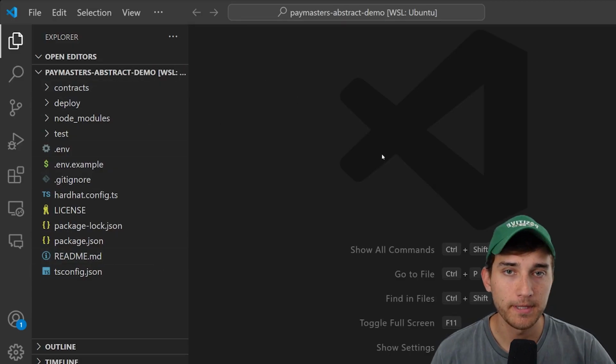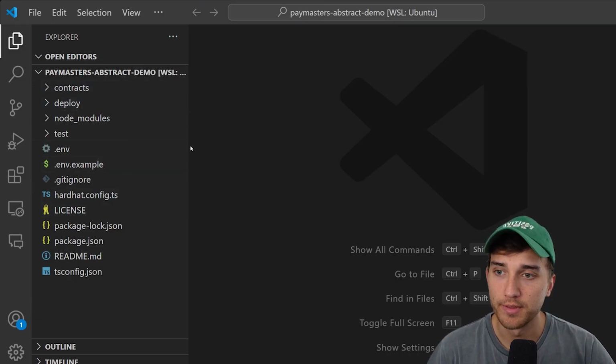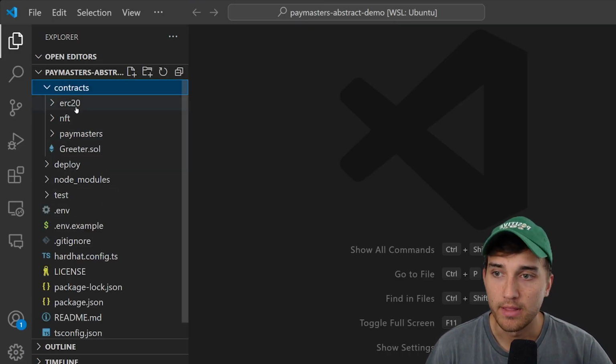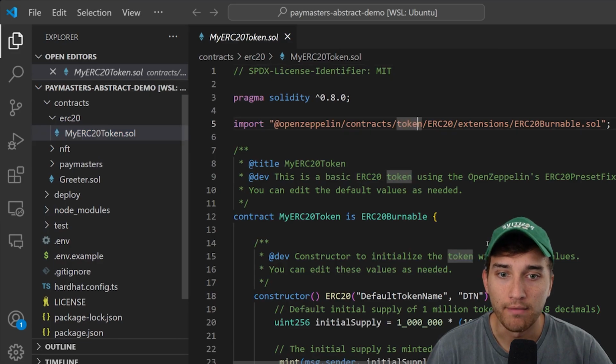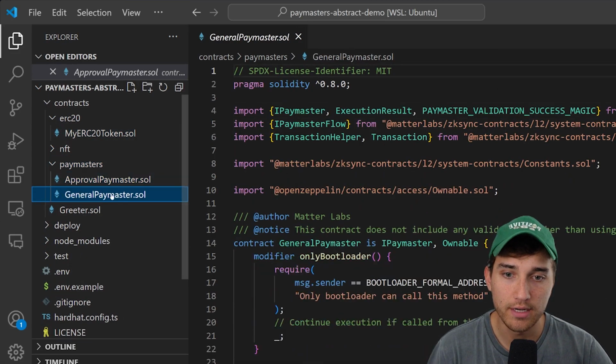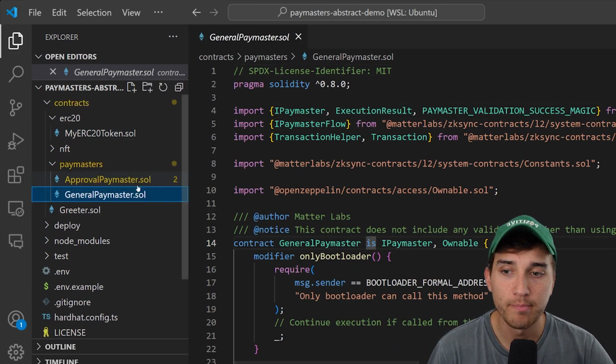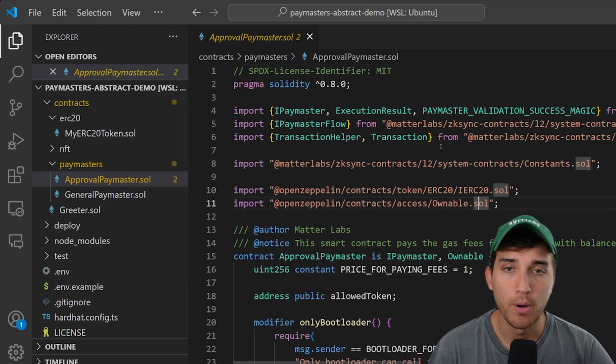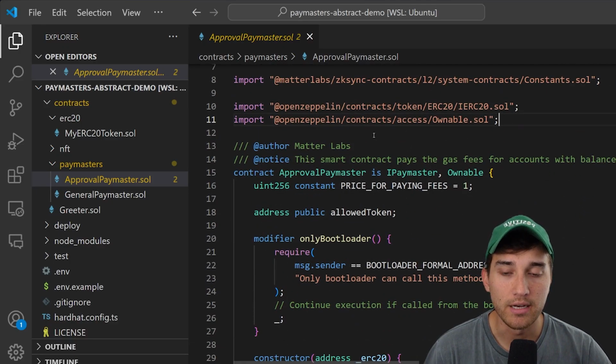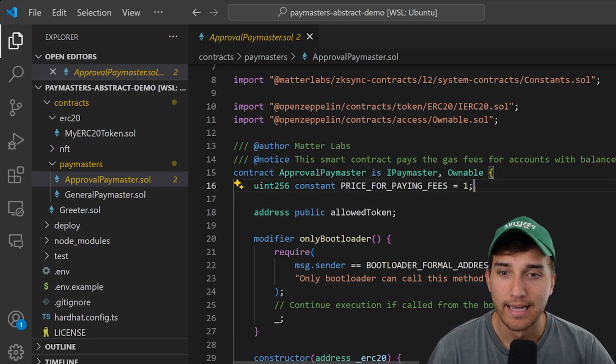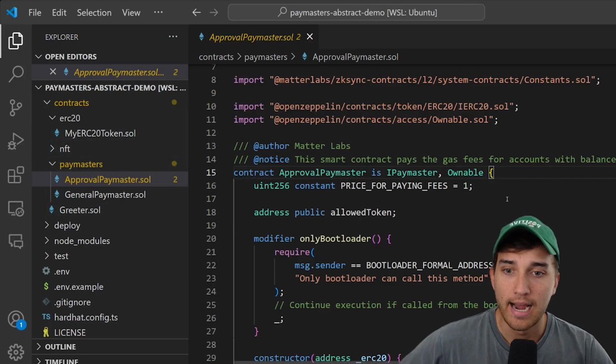Awesome, so I'll give you a quick little walkthrough if you're not familiar with this already. Let's go ahead and open up the contracts directory in here. You can see we have a couple different smart contracts, and it actually comes out of the box with two different paymasters that we're going to take a look at, but we are going to build our own paymaster from scratch so that we can really deeply understand what each line of code is doing inside of our very own paymaster. And you can go ahead and customize any aspect from there.